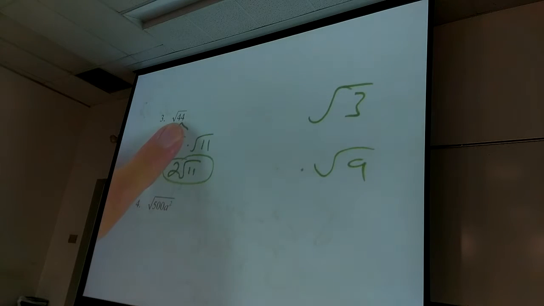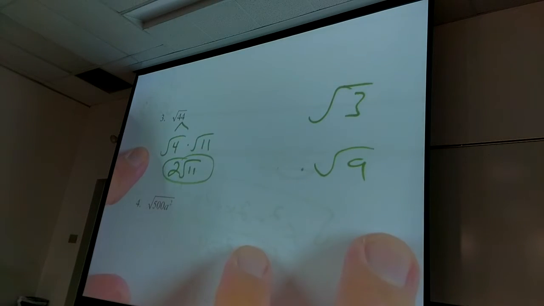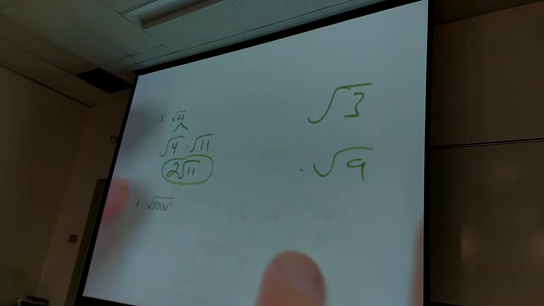So what do I have 2 of in 44? 4 times 11, I have 2 2s. That should be the only number that I can actually do something with. There's only one 11. There's no way it can come out of the square root. Yes? So the one that you break down the furthest is on the outside. No. Now watch. Please understand. There is zero ambiguity here.